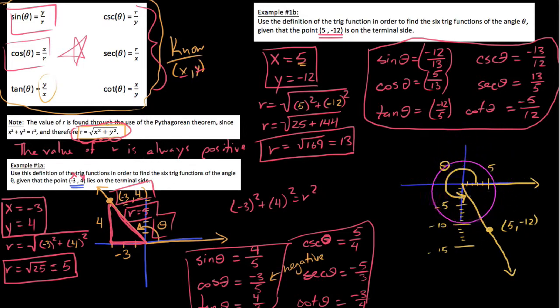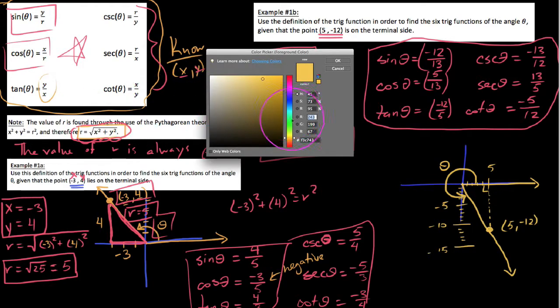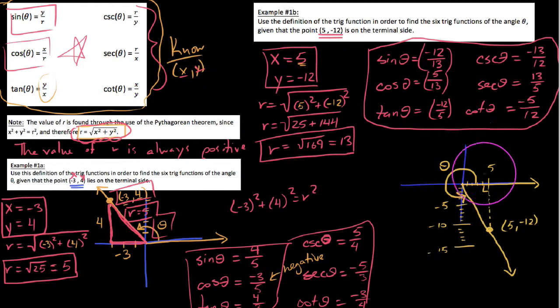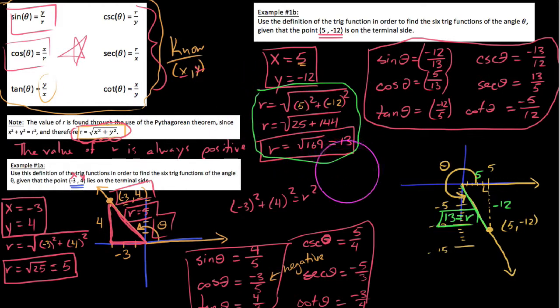Okay, so we say, well, where's our triangle at on this? Again, here's all we need to do. Let's drop an altitude from our point on the terminal side back to the x-axis, and this produces our right triangle here. Furthermore, if we wanted to see where we were getting our values from, essentially what we were saying was this side here is 5 in nature, this side here is negative 12 in nature, and if we're going to call r the distance back to the origin, we say we got r to come out to be 13, but all we did to find this was actually use the Pythagorean theorem to figure that out.